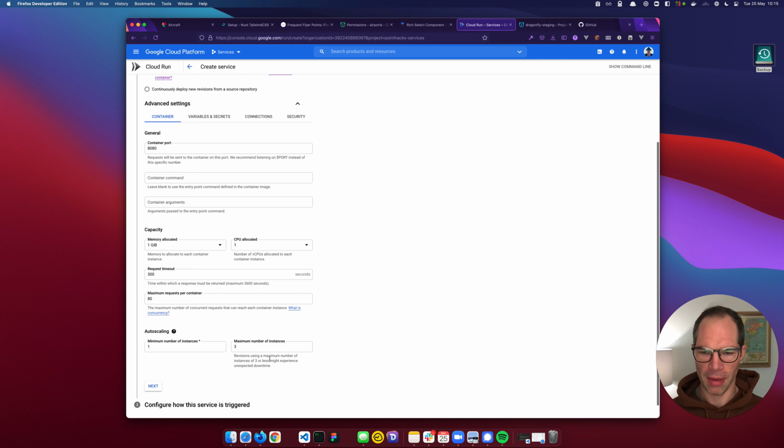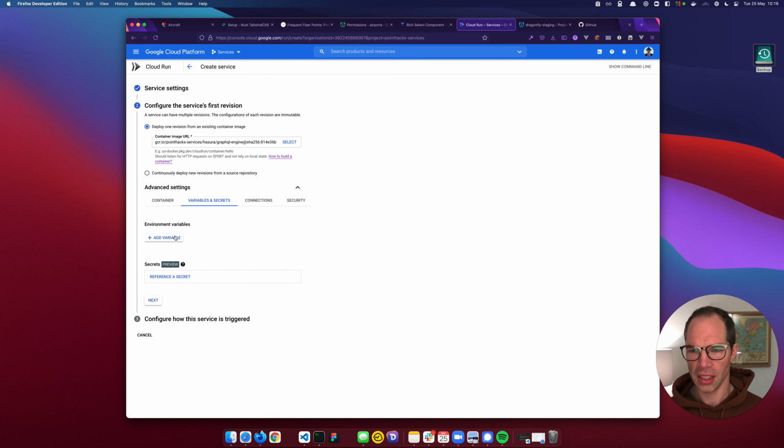The reason why I do set a maximum here is because unless you actually know that you need to scale, if you just have 100, then by all accounts you will get 100 if someone starts slamming your service and you don't have any sort of protocol in place to be able to stop them. So if you have performance issues, increase it. If you don't give yourself that ability, you get the big bill. I'm going to leave all this fine for now, but this is effectively what you'd want to tweak over time. I always start with 1 and 1. Hasura is quite good, particularly with CPU, but it's also pretty good with memory. So if you start with 1 and 1, you'd be good to go. You can probably even bring it down if you're not actually doing too much with it.